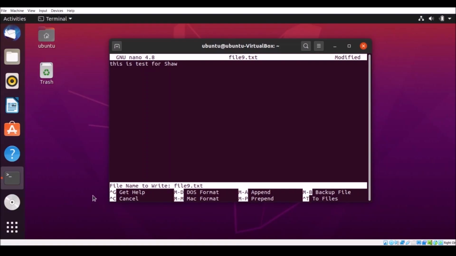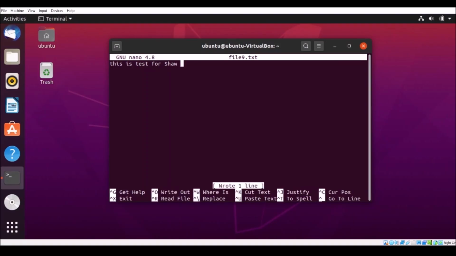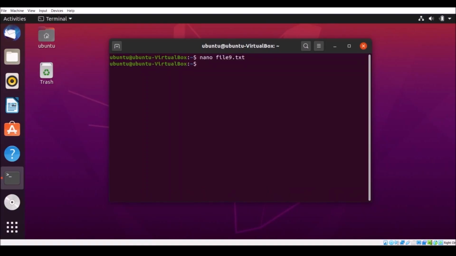And it asks me for a file name to write. I simply put in yes, because I don't want to change it. So now I have created this file, and I can exit by pressing Control X. If I want to verify that I created this text file with the nano command, I can use the cat command.